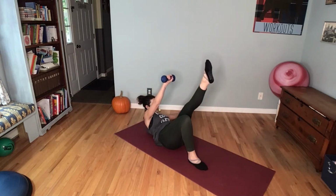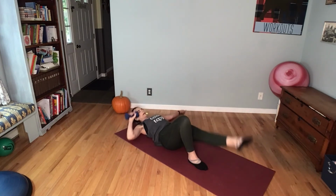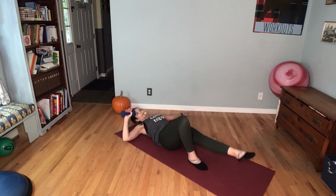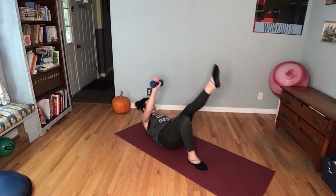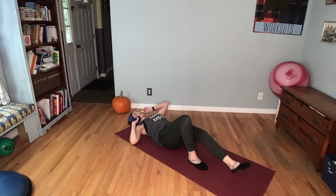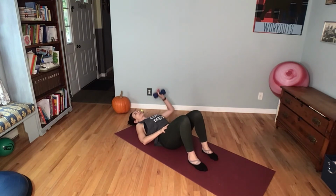So we lift, lower down, lift, lower, up, and lift, up. So we're lifting just with that one shoulder, using the other arm to keep you nice and stable. 2 more. Last one. Lower down. Good. Switch the hand. Just the shoulder press. Let's try it. Lift up.